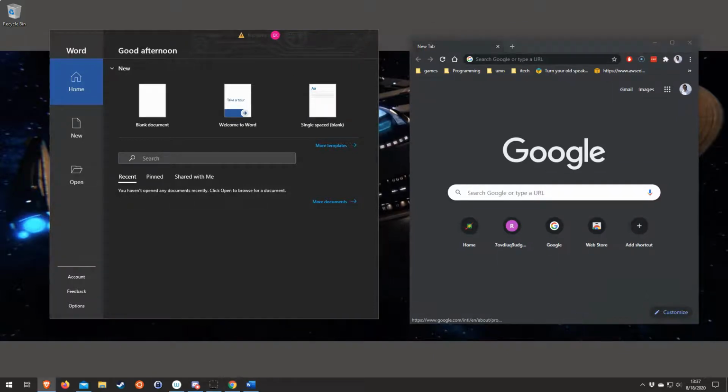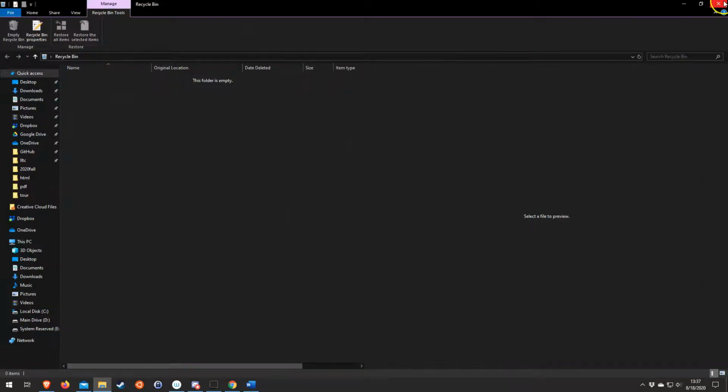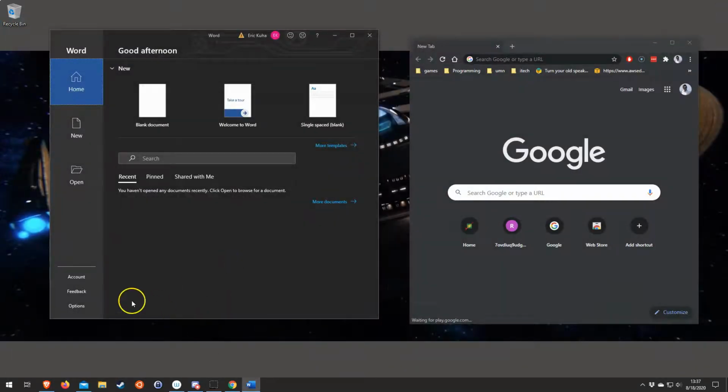Let's go back to my notes. So let's kind of look around at what we've got. On the desktop, you might have a number of icons. I've cleaned mine off so that all I have is the recycle bin at the top. You'll see a number of icons here, probably. You can double click on any of them to open them up. So double click on that, and that opens up my recycle bin, which is empty.